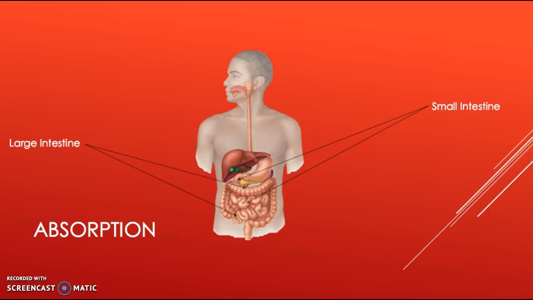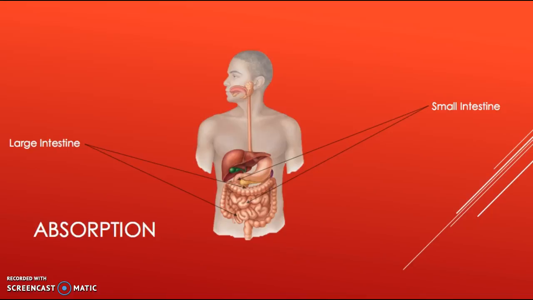In the small intestine, the chyme from the stomach, which is the food that has been chewed up and broken down through the stomach acid, is made into a pure liquid. Once the fat in the chyme has been broken down and is completely liquid, the excess bile is passed to the gallbladder.